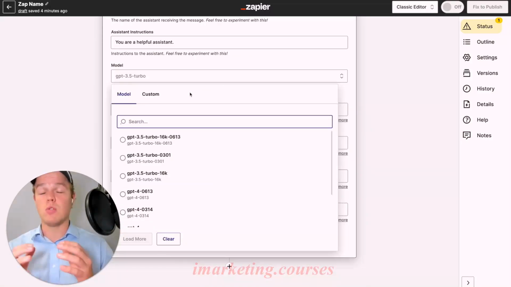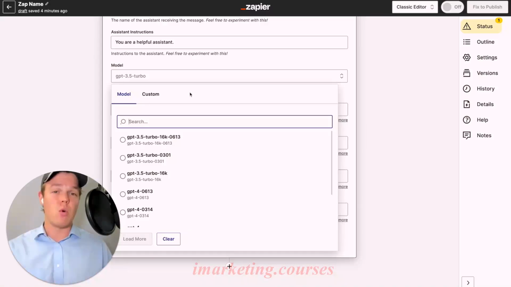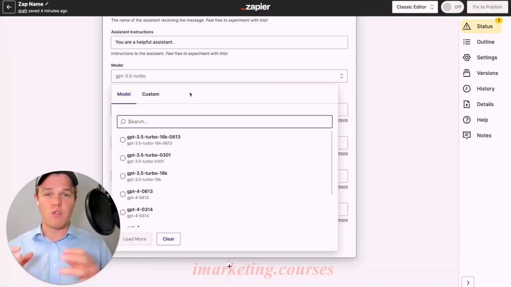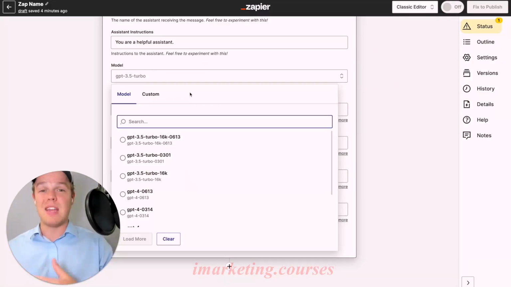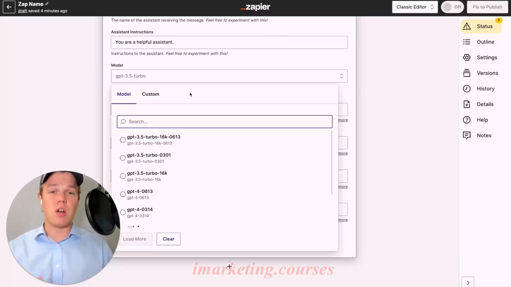Now we get into the next most important part of a ChatGPT block, which is the model and the differences between 3.5 and 4. Think of 3.5 as more of grunt work. This is the one you're going to use for data restructuring or finding data within a block of text. For example, you could do a formatting where you want the major points found within an article or an email. You could also use a 3.5 block for sentiment analysis: is this message positive? Is this message negative? Furthermore, we could use a 3.5 block to find a piece of data within a text. So find the email, find the phone number. Where was this individual located?